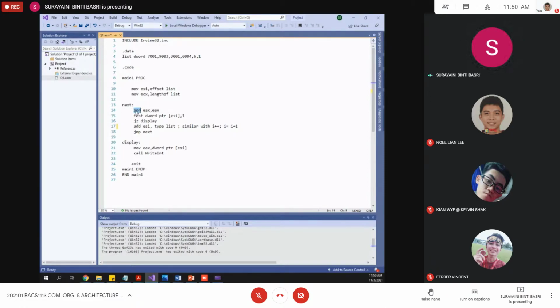After that, XOR. XOR is either-or, not. The XOR instruction sets the bit to 1 if and only if the bits from the operands are different.